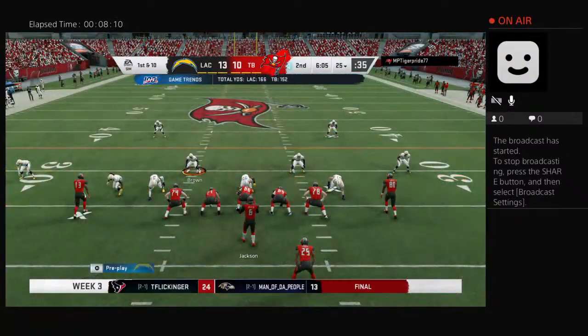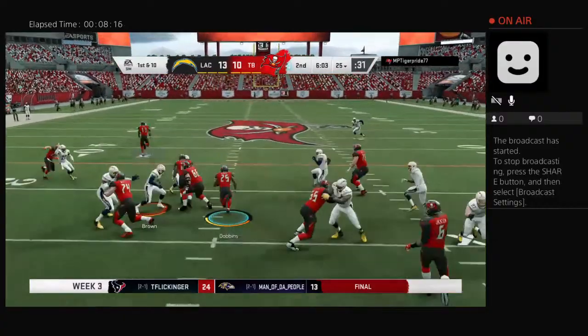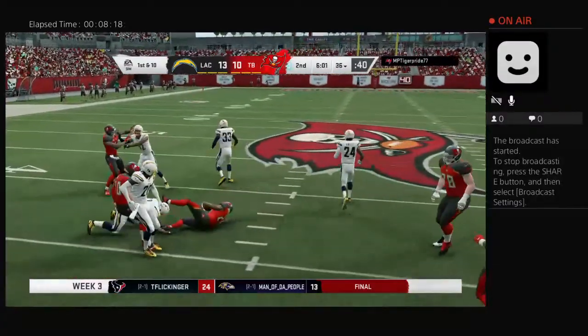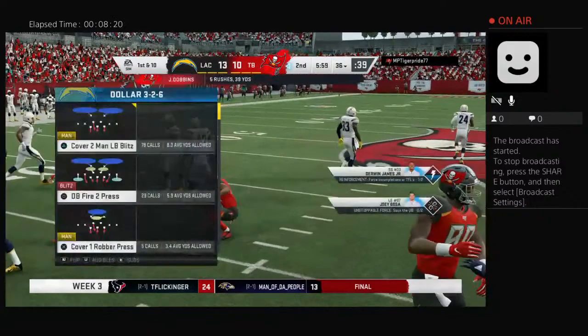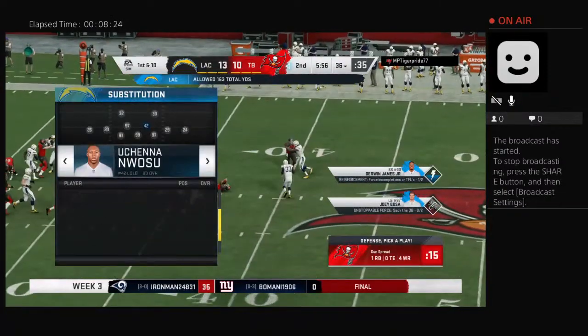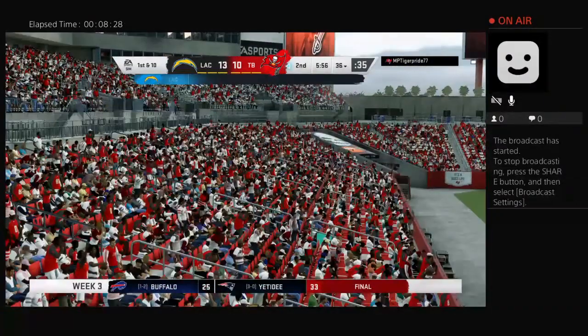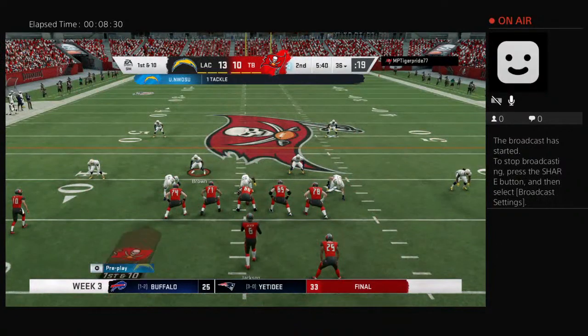The Bucs offense set to begin their next possession. And they had 3 points last time, but they didn't want 3 points because they were well within range of scoring a touchdown. We'll see if they can do better now. I'm with you on that one. Let's just go ahead and be frank about the whole thing. The only one happy about the 3-point? The kicker. Exactly. He put it through the post. That's going to help him at contract time. But that offense, they're thinking, let's get in the end zone this time.